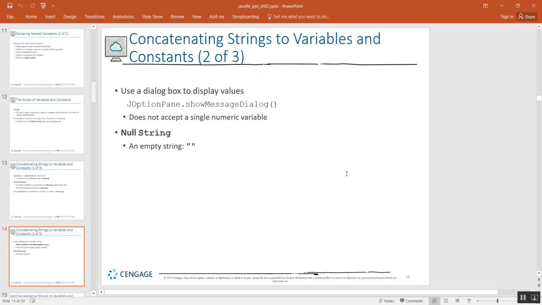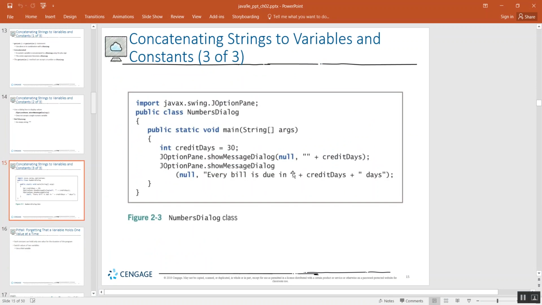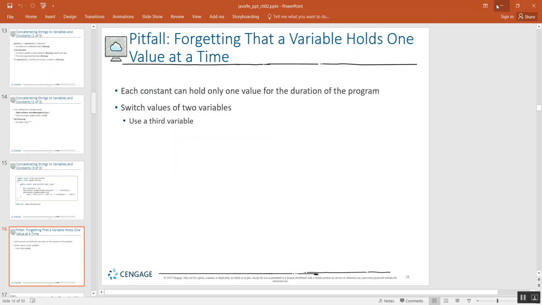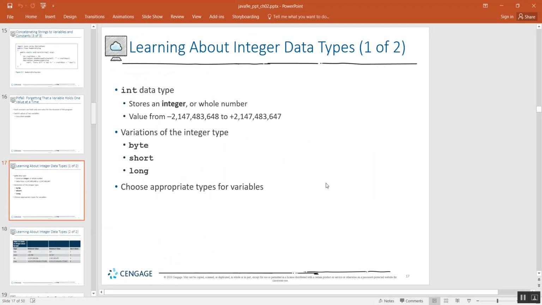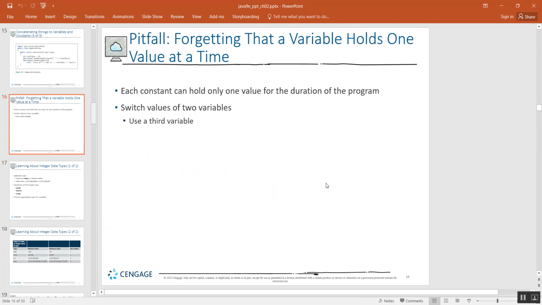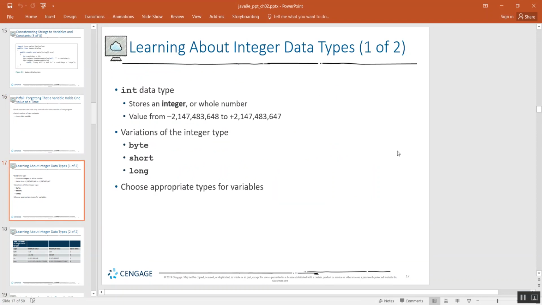So JOption pane, we did that one. Yay, show information. Okay. So that's good. Let's see. Maybe they have a thing of the character data. We're talking about ints. Yeah, I may as well explain this too. All right, so you've got the int data type, integer, which is what we just used, and that's your value range from a negative to a positive of. I don't know if you read that, well, how big that number is.